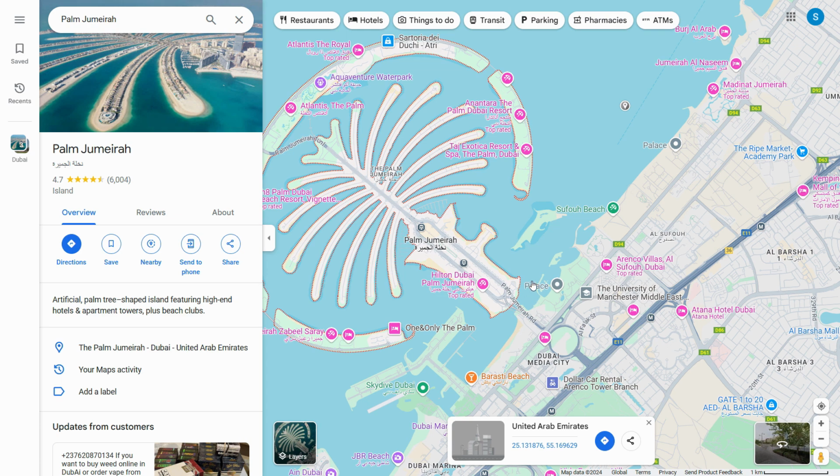In this video, I'm going to show you how we can travel back in time with Google Maps. So for example, if you want to explore some of the places, how they look now and how they looked years back, like 10 years back, we can see those pictures as well, live on the streets. Let's do this. For example, we are in the Palm Jumeirah. I'll show you completely from scratch how you can enable that.